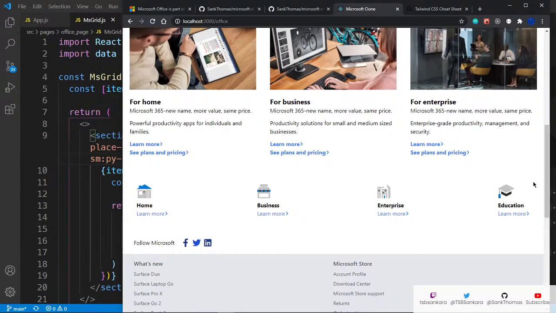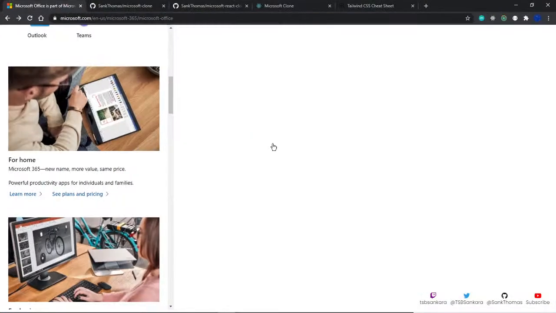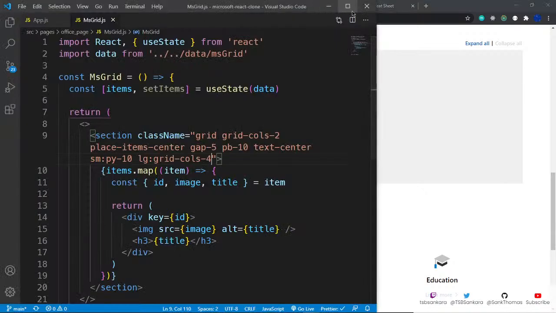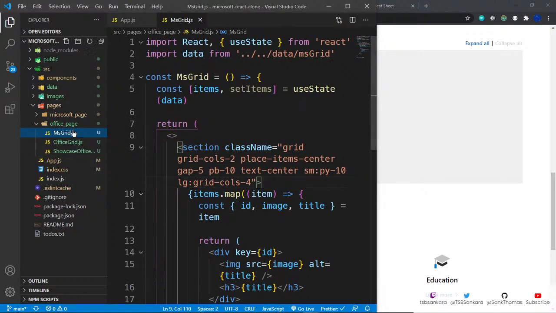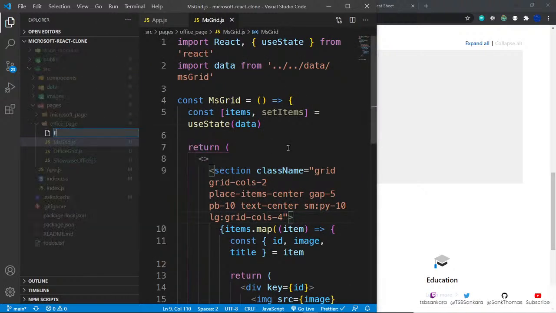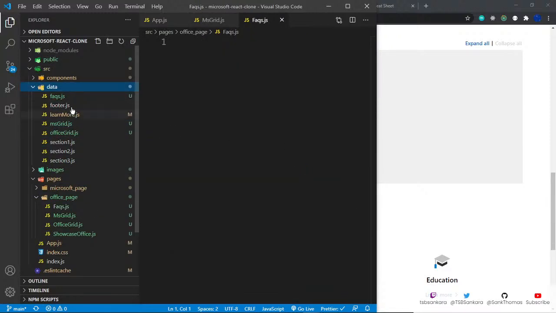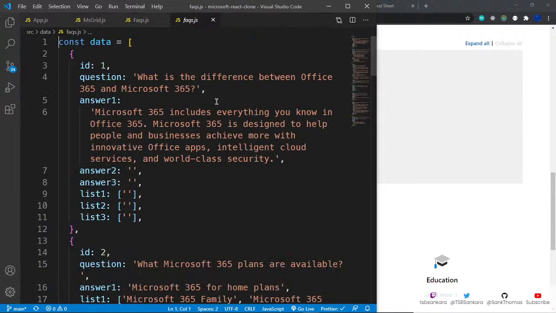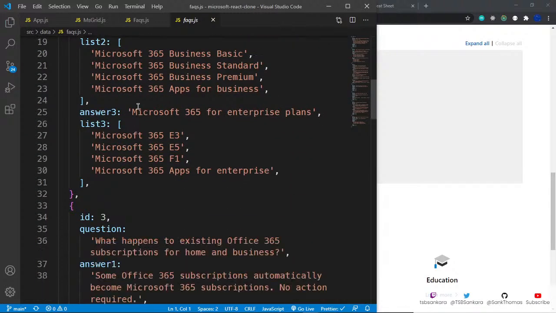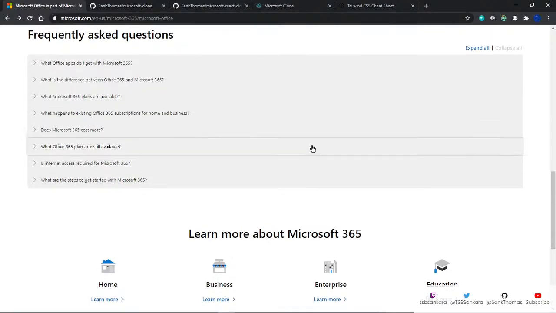And then now we need to just create our FAQ section. So let's see how we'll deal with that. This will probably be a tough section to create because of how I created my data array basically. So I'm going to say inside my office page I want to create another component, so new file, and call this faqs.js like that. And our data is coming from faqs.js, as you can see right there, and it contains quite a few things. I still don't know how I'm going to display this data, but we'll just work through it.